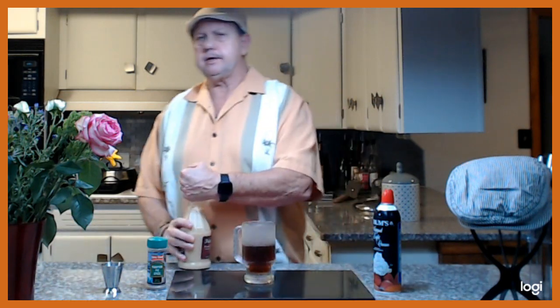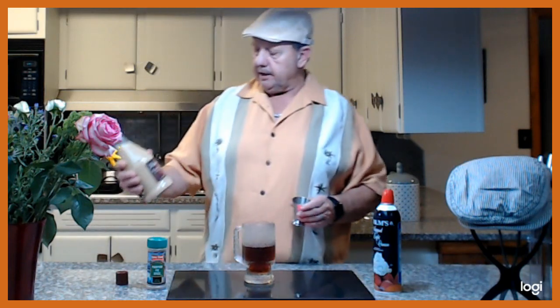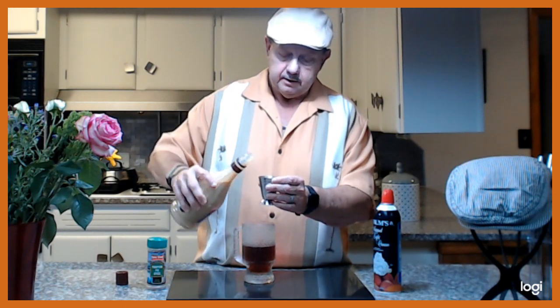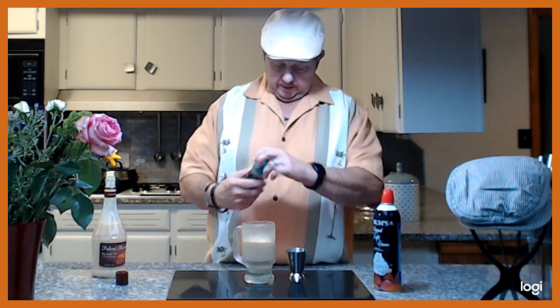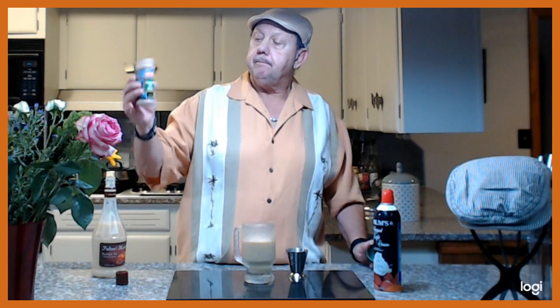You start out with 6 ounces of coffee. Then you're going to add, this is very simple. Like I said, simple and good. 2 ounces of pumpkin pie liqueur. Voila. About a half a teaspoon of pumpkin pie spice.